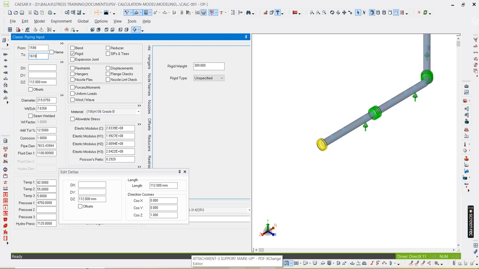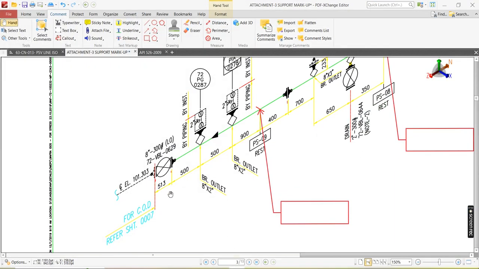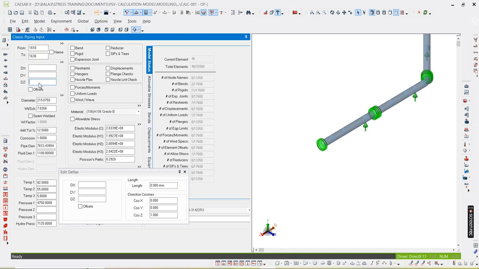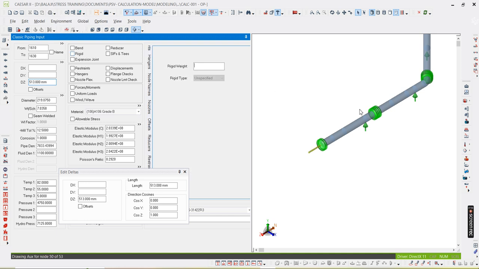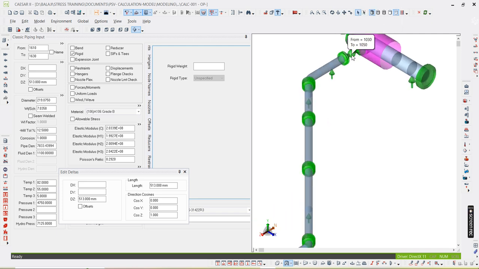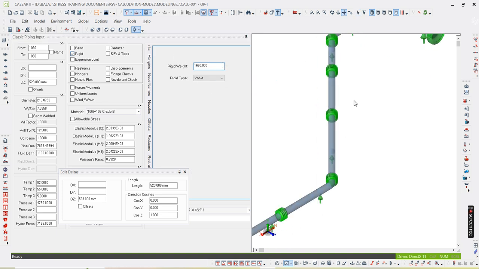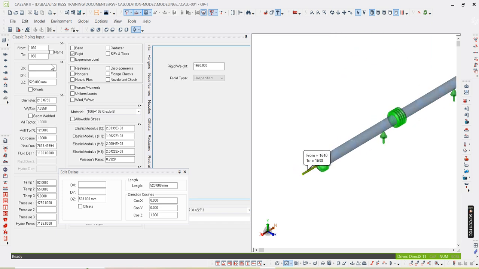But if the line size changed, or any spec break is there, or if any rating changes, then you have to refer the pipe cut approve and get the correct value. And 513, that is valve dimension. Yesterday we have modeled one valve for this size, so I will take the value from that. You see here, or you have to refer the pipe cut approve. Since there is no time, I am copying this one and I will paste it here.